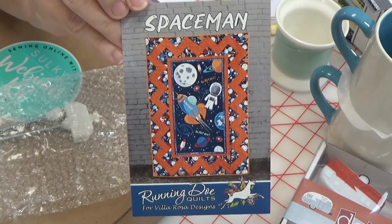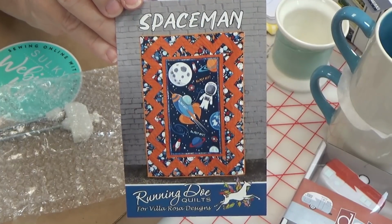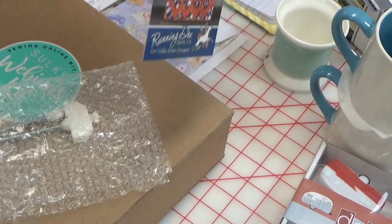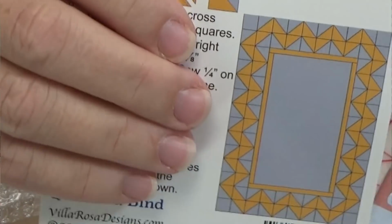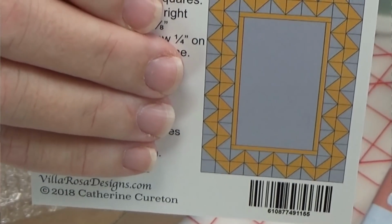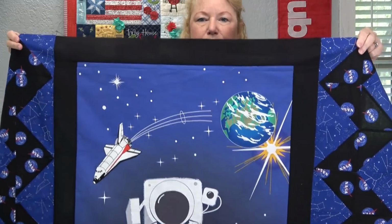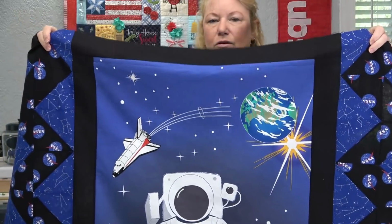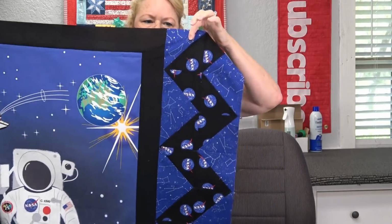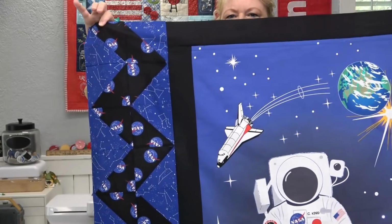If you're not an experienced quilter, you might want to take a look at my videos for the Liberty Quilt Along, especially the one where we did the Field of Blue. There are a lot of half square triangles in this pattern, and they have to be matched up so that you don't tip them. I've gotten as far as the inner border in black around the panel, and I've got the two side pieces. It's two because this is a row and this is a row, and they make that zigzaggy pattern in the black.